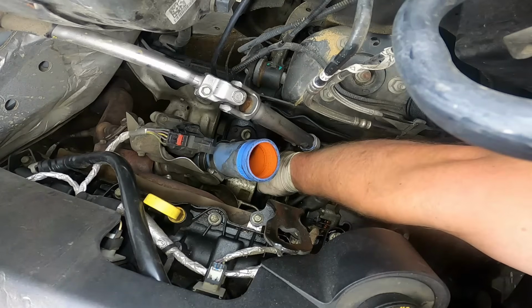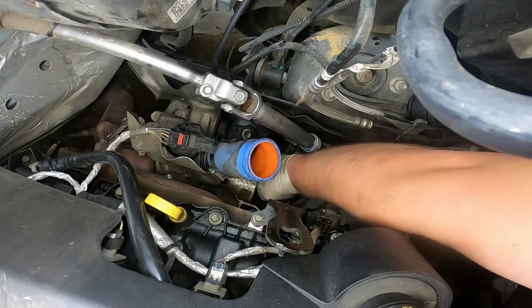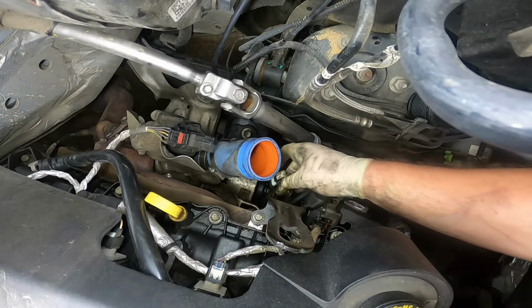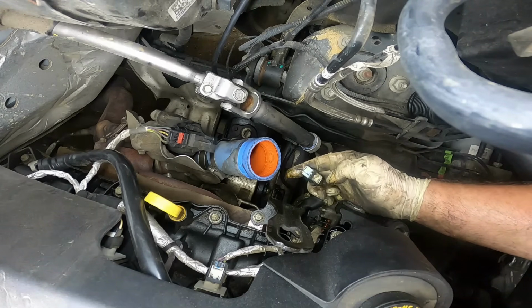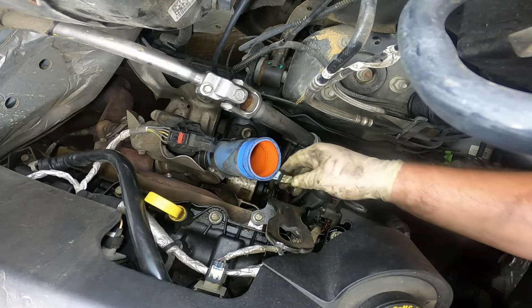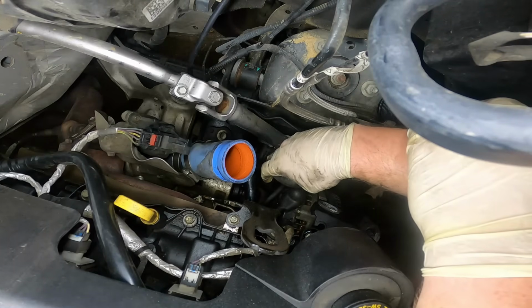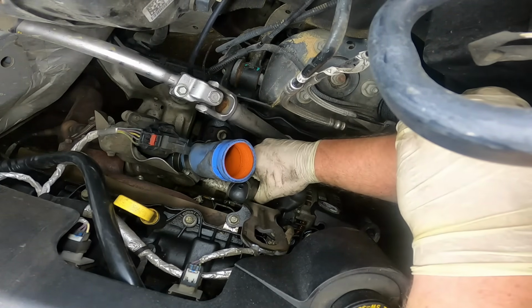Reach down there. Pull out the safety clip. And then squeeze it to unplug it. This is the safety clip. You basically just have to reach down there and slide this white piece out like so, and then squeeze it to release it. To remove that sensor, we'll be using a 15/16 socket.